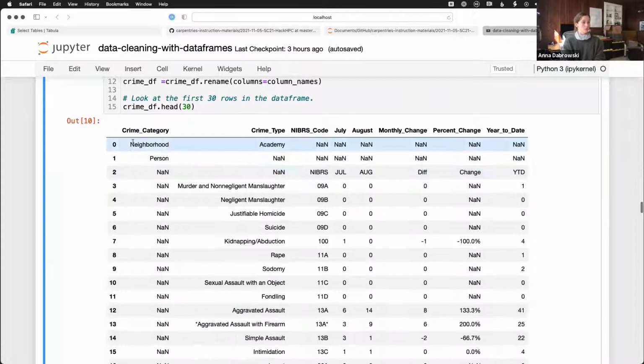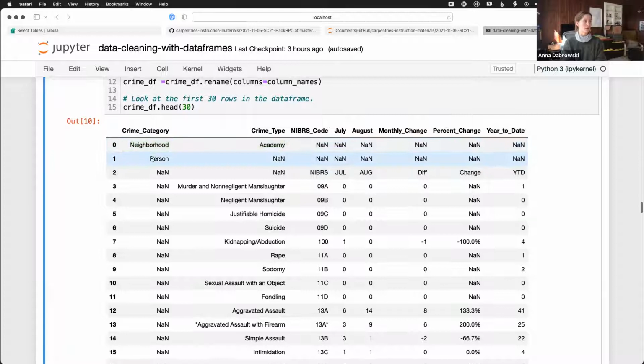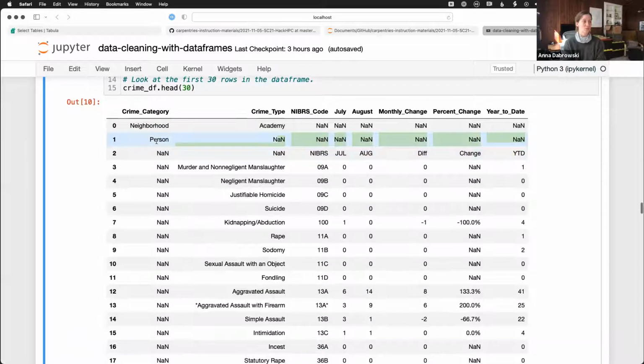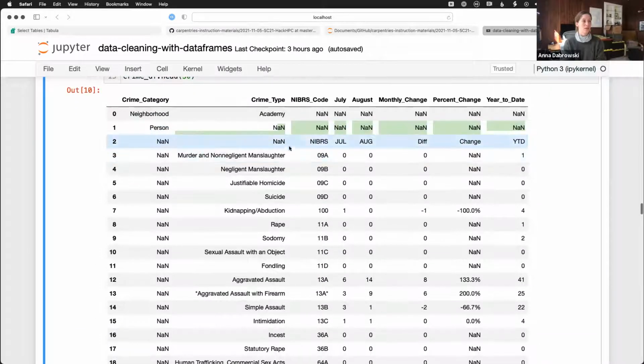But in this case, we have row 0 gives us the neighborhood. Then we have a crime category that is person. And then the rest of our columns don't have any values here. So this is just specifying the category of crimes. And then we have, again, this kind of header in the middle of our data.